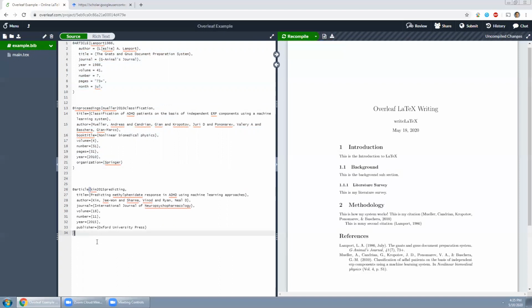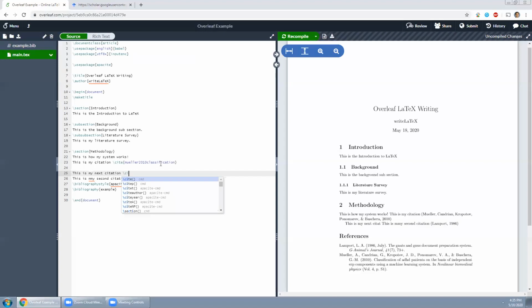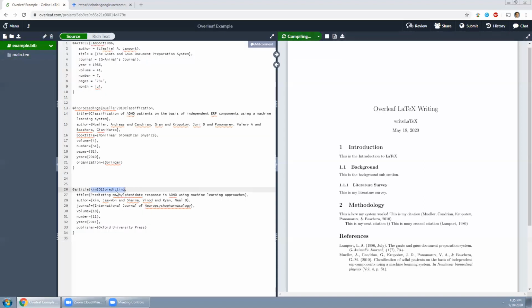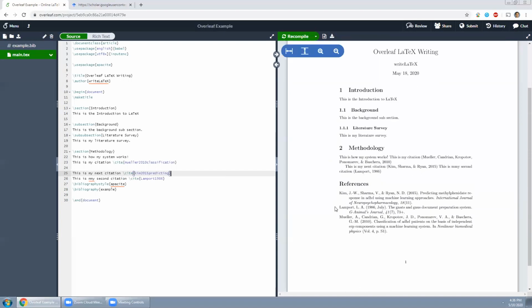Anywhere you can put it there. You don't necessarily have to save it. You can just go to your document, and because I have only three, you're going to see that. Otherwise, the easiest thing is to copy this key. When you double click, it's going to highlight it. Highlight it, Control C, and then paste it between them and compile it. It will automatically add that into the list and add that citation, whatever the place.